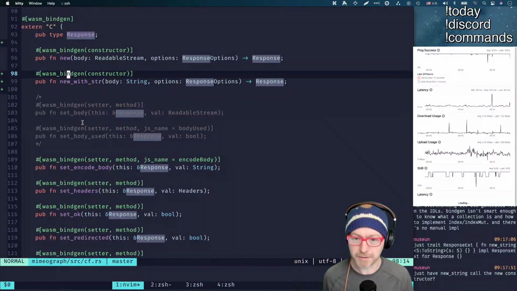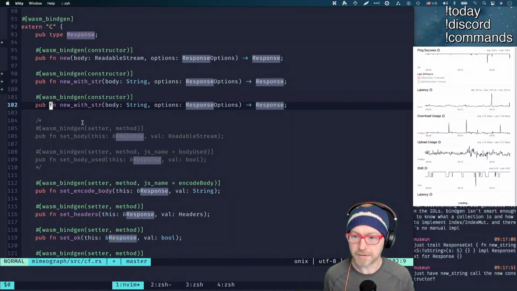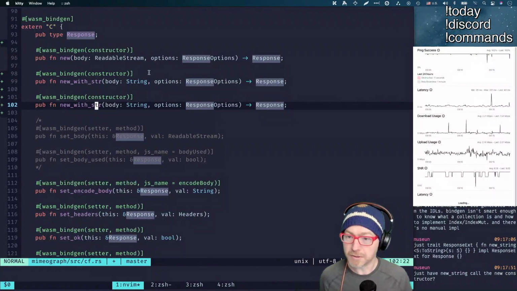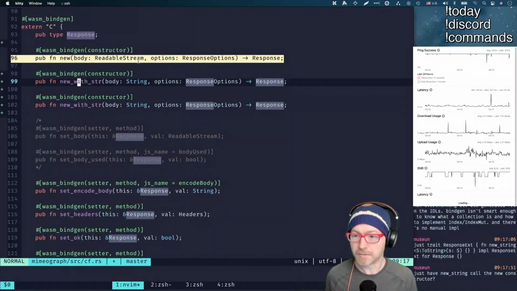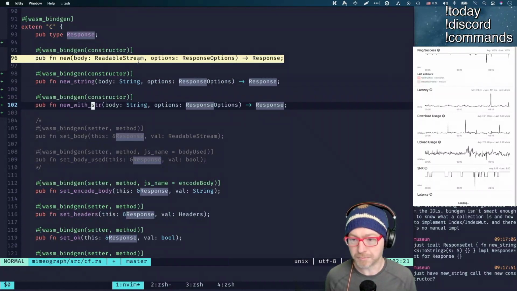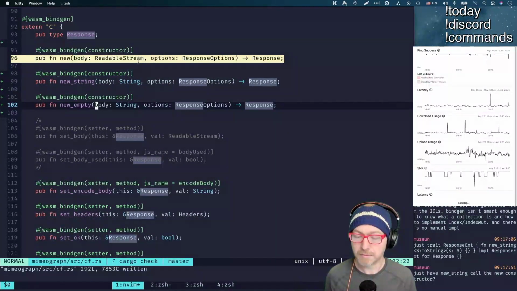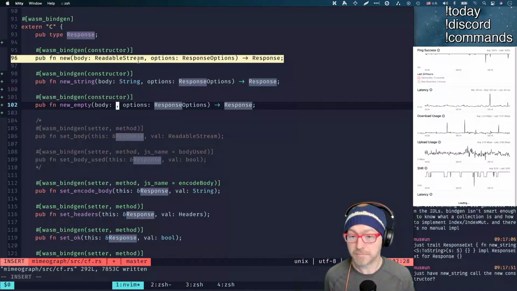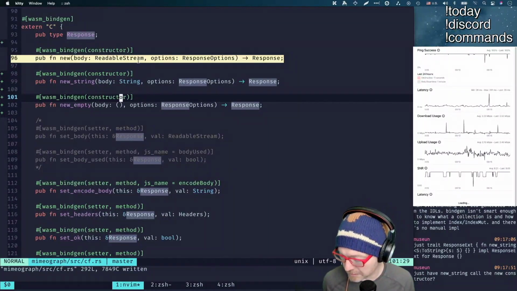I think this ends up being just kind of sugar on the Rust side. So let's say we wanted to have this with some other type that they also support, like a new. Actually, I like new string, new empty, right? Pass in some, I don't know, unit something else. But oh, got another message.